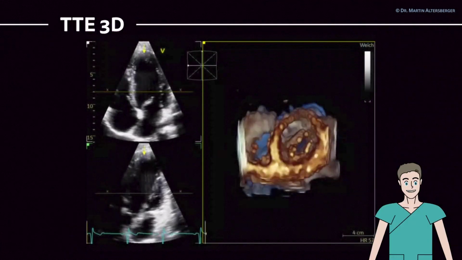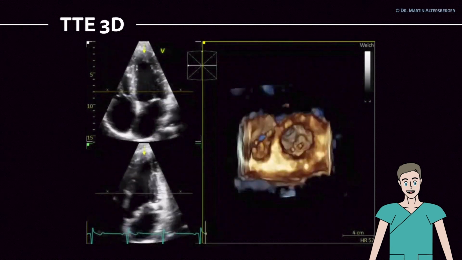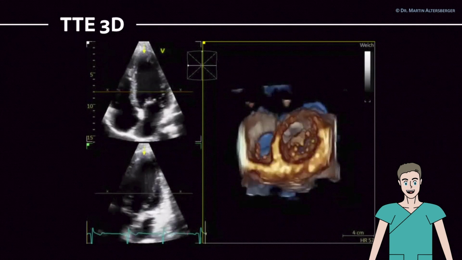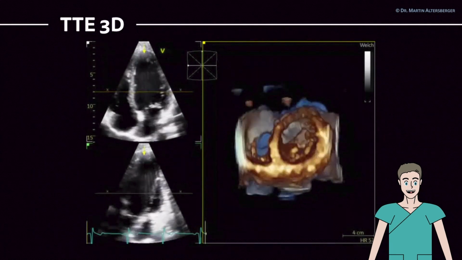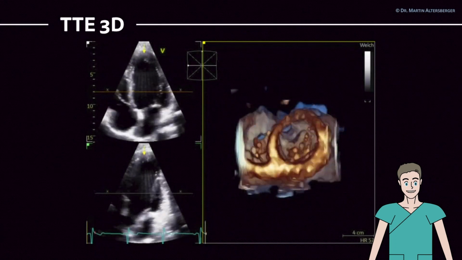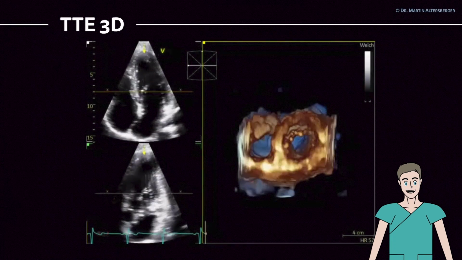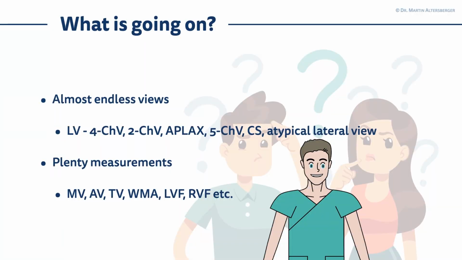Nowadays technology has also brought us so far that we can visualize even valvular structures with a TTE approach. Here I have an example where you see the tricuspid valve, the three leaflets, and here the mitral valve, the anterior and the posterior mitral valve leaflet. So the longer anterior, here is the LVOT. You can even see the aortic valve very nicely displayed.